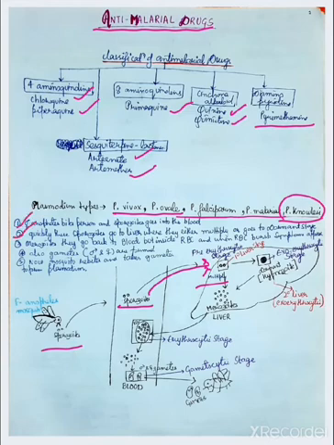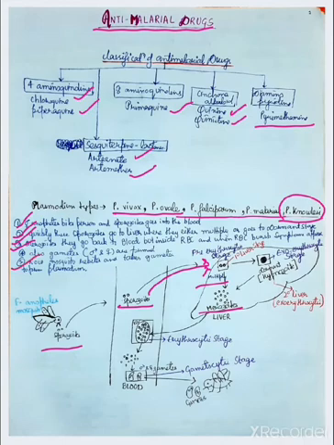Now the merozoites go back to the blood, but inside the RBC, and when the RBC bursts, symptoms appear. So when they multiply, they form the merozoites, and these merozoites enter the blood, but inside the RBC. And when they burst, the person suffers from chills. Symptoms appear. Also, gametes are formed in the blood when they burst out. Now, the mosquito rebites and takes the gametes to form Plasmodium.